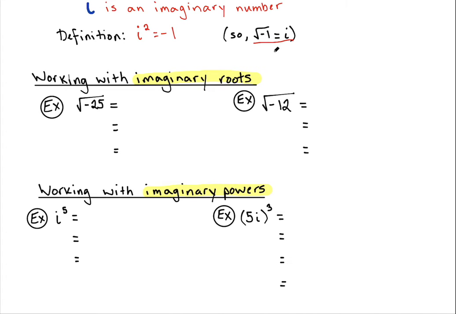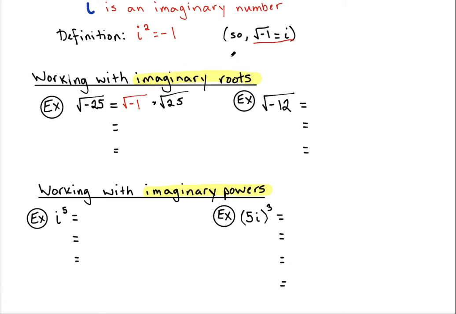But now we have this rule that we have a way to find the square root of -1. So I'm going to split the square root of -25, just like I did yesterday, into 2 pieces. I'm going to split it into the square root of -1 times the square root of 25. And now, just like I did yesterday with my roots, I'm going to solve each one individually.